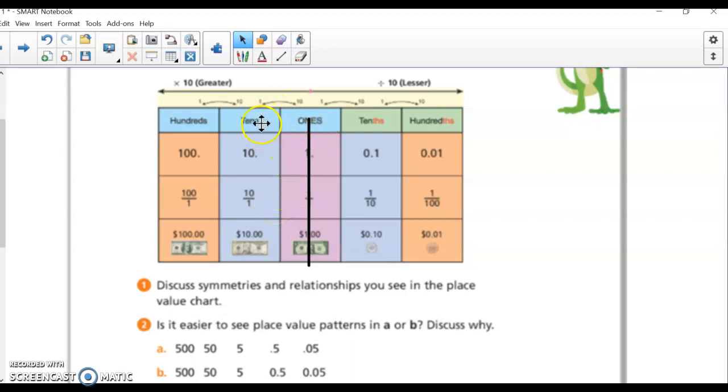As we move to the left, each one multiplies by 10, right? We know our next place value is 1,000. 10 times 100 is 1,000. Well, that same thing is happening as you go to the right, except that's not multiplying, it's dividing. So your pattern is we went from 1, we divided it by 10, and that calls it 1/10. Well, we divide that into 10, separate each of those into 10 smaller pieces. Now we have 100 of them in our whole. And so that's why we name it hundredths.